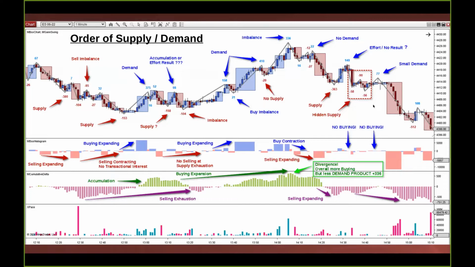One guy asked, so at the 410, the indicators are not lagging. They draw in real time. It shows us what the demand was, but the run was over. At 410, the run was not over. The run was over at 336, at which point we had this divergence of less demand, more buying, overbought.